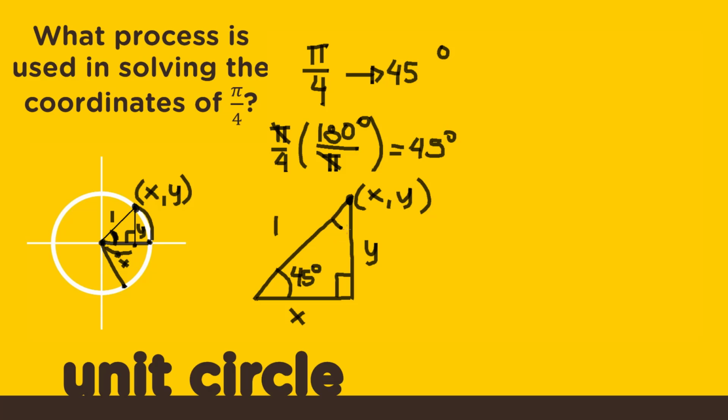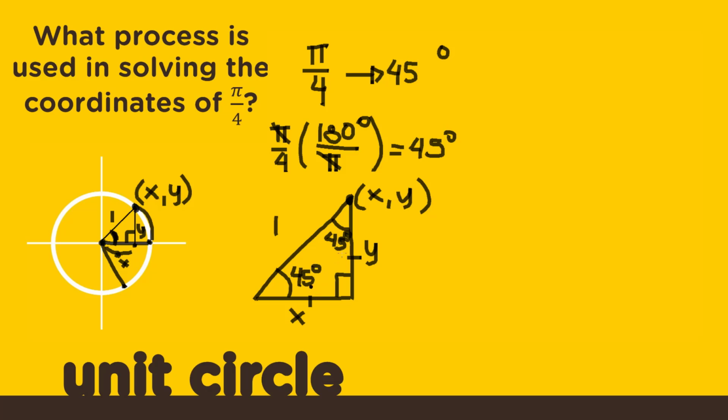How about this one here? Since we have 45, we have 90 here. What remains here is also 45. In short, our triangle is not just any right triangle, it's an isosceles right triangle. Why 45? Because we know, according to the triangle angle sum theorem, that the sum of the interior angles of any triangle is just 180 degrees. We already have 45, we already have 90, so we are left with 45 to complete the 180 degrees.